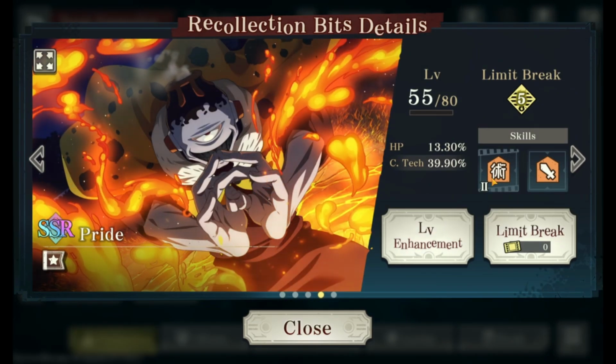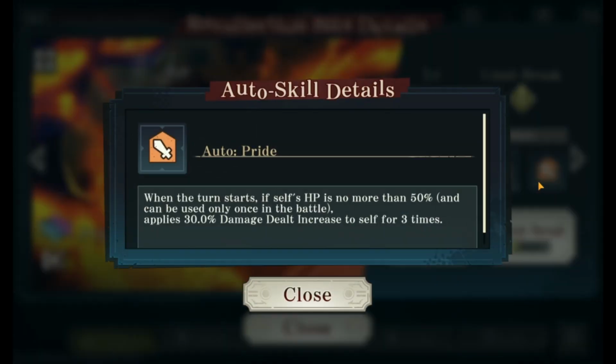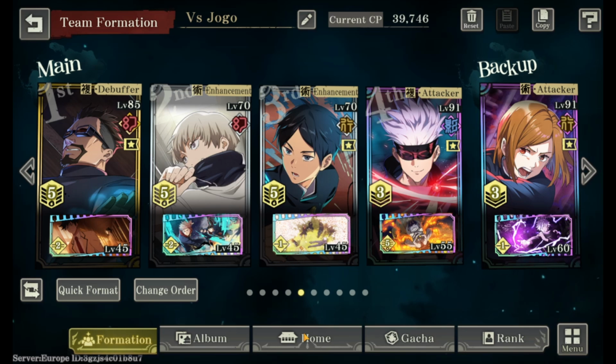For Gojo, we've got this one, Pride, which hopefully you've got at least 1 in by this point. So you're getting 60% curse technique increase for 2 turns. And when the turn starts, if Self's HP is no more than 50%, he gets a 30% damage dealt increase. Now, usually for Gojo this would be really bad, but because Jogo's domain applies the guaranteed hit effect, or negates the can't be hit effects, you actually have the chance of proccing that, and if you do, Gojo's damage goes up massively. It requires a little bit of luck, because the domain has to hit, and then the follow-up attacks also have to hit Gojo. But if that's the case, your turn will come around, you'll set this up, and then a massive nuke.